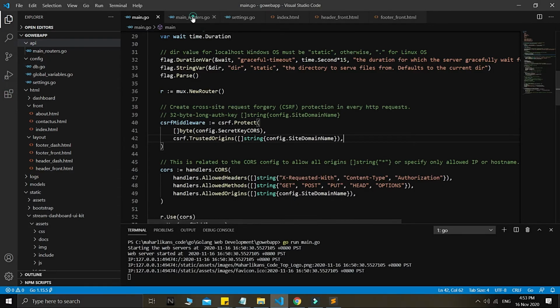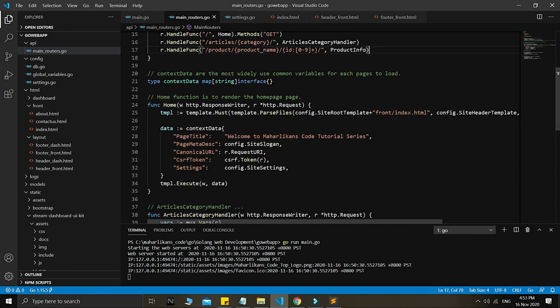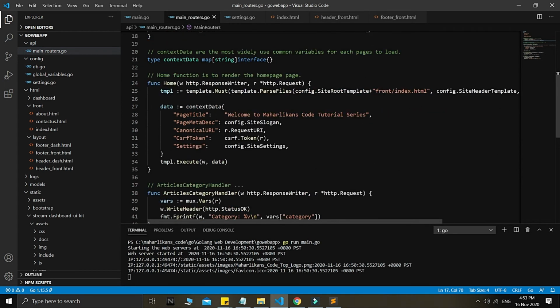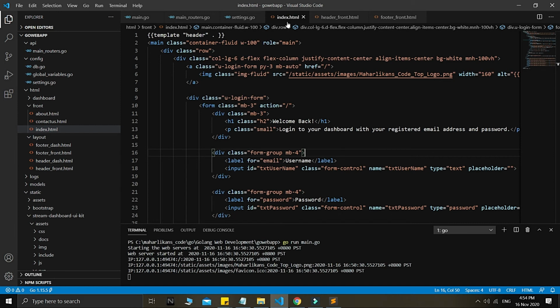Right now we are in our main router here. As you can see, we are calling this CSRF already, guys. So from the Gorilla Mux, this is already embedded in this home page, the login page. Actually, this variable here, we can use in our page. Same here, we are calling from this index, guys.